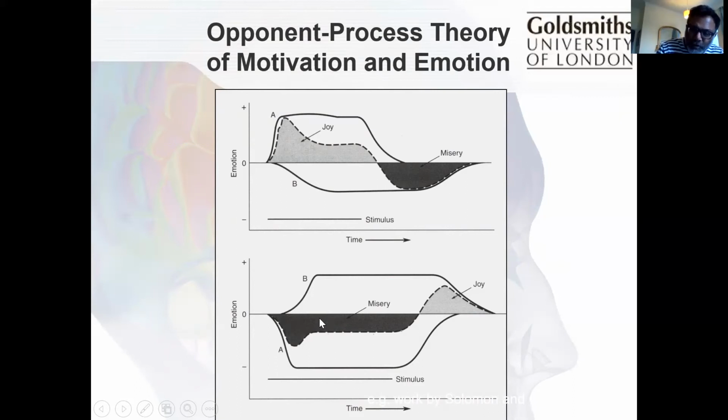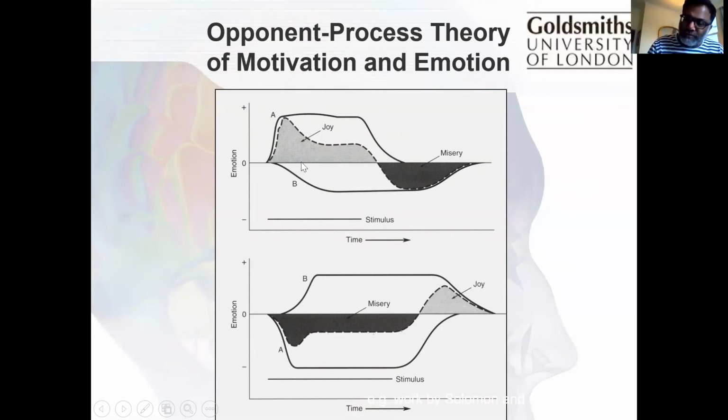But then because of this opponent process that is developed from evolutionary perspectives, there is something that pushes it into the positive. And this is the good feeling afterwards. And in the video, you see me screaming at the beginning because it's bloody scary, throwing yourself out of a plane. But then afterwards, I'm so happy. So initially, this theory was set up to try to explain why people threw themselves out of the plane doing something very dangerous that is scary, so negative emotion, because these people ended up feeling good.